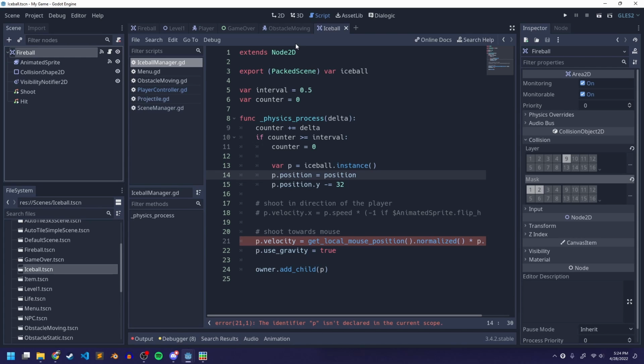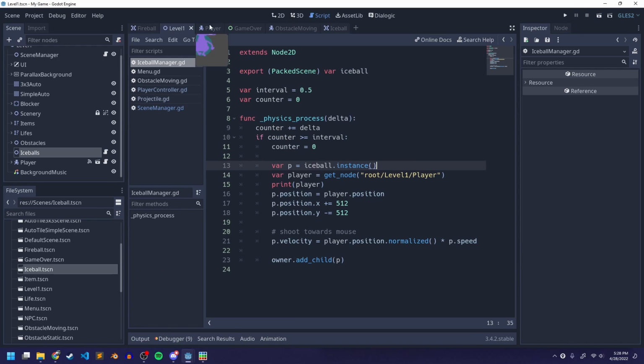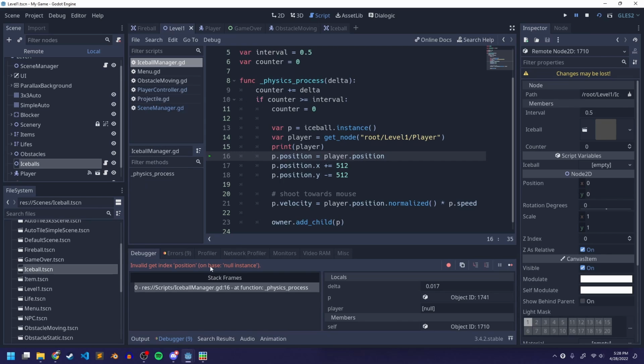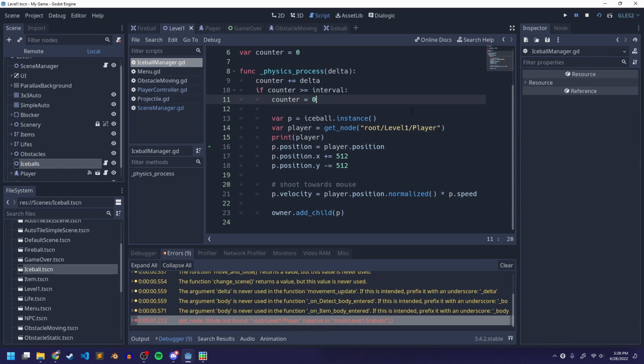Let's see. Okay, there's definitely a better way to do this. I'll take a look at that later. I don't have time right now. Okay, maybe we can just try to directly get the player.